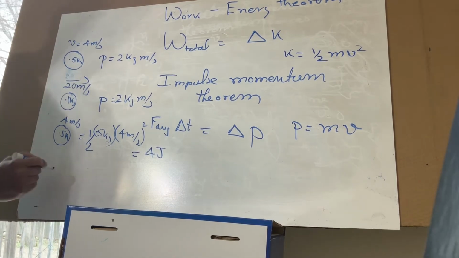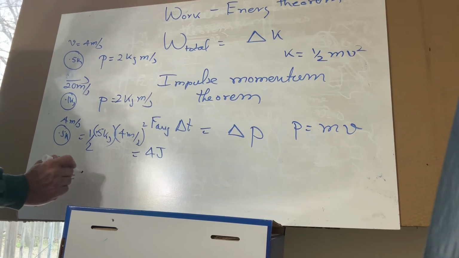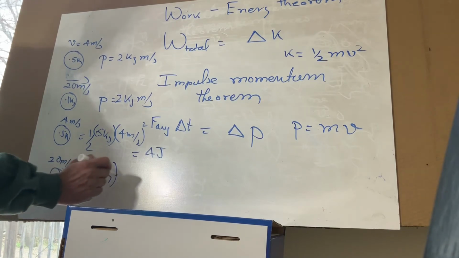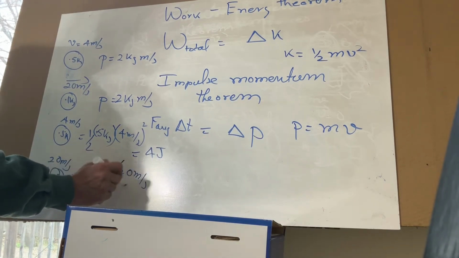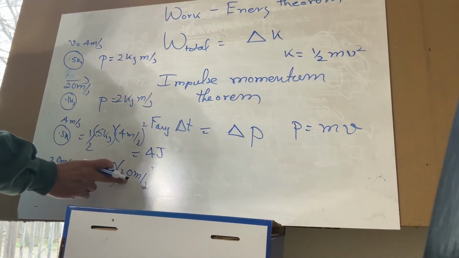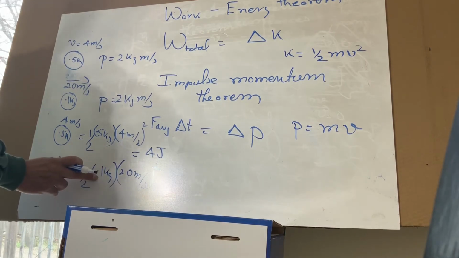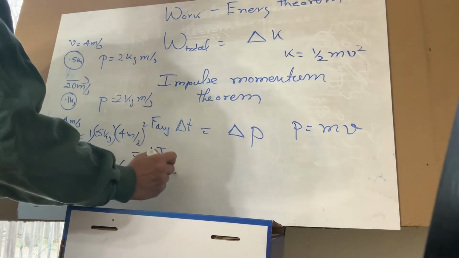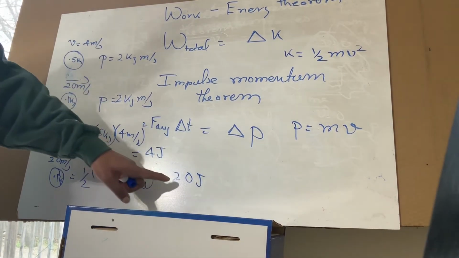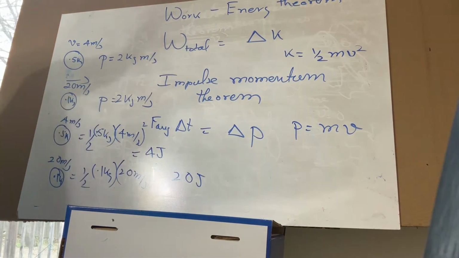What about the 0.1 kilogram mass? What would be the kinetic energy? You throw it at 20 meters per second. So what do you get? 1/2 times 0.1 kilograms times 20 meters per second squared, right? So 20 times 20 is 400. 1/10 of 400 is 40. Half of 40 is 20. So here the momenta are the same, but this kinetic energy is going to be greater.